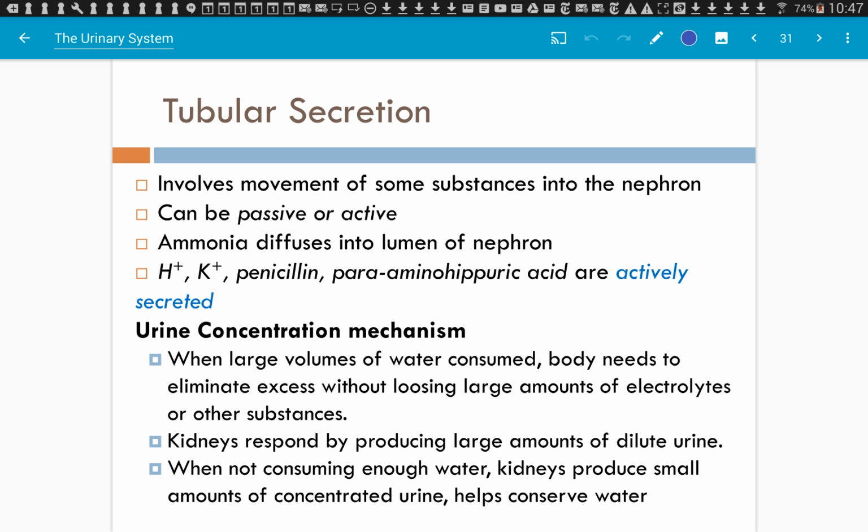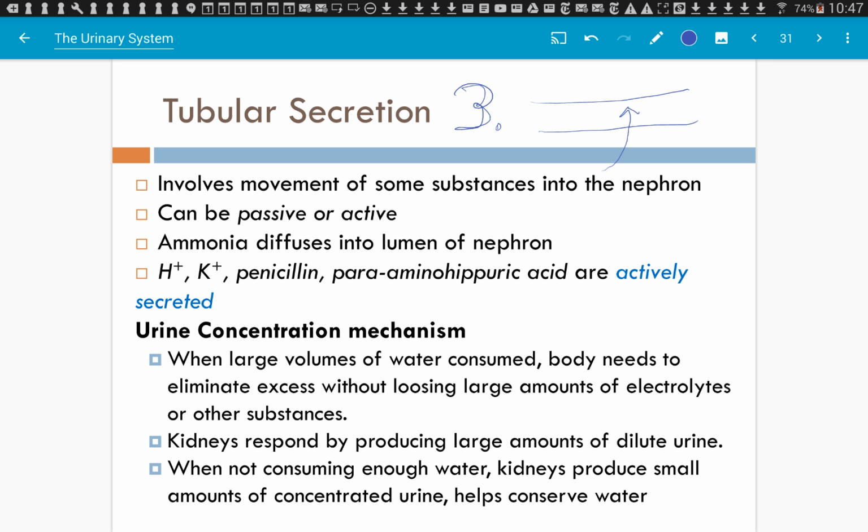Okay, tubular secretion, this is that final stage. We had filtrate formation, tubular reabsorption, and now it's tubular secretion. This is number 3 on our list. And so in secretion, this is where we're secreting substances from the interstitial fluid of the kidney back into the nephron, okay? So if this is part of our tube, secretion is secreting substances back in from the interstitial fluids.